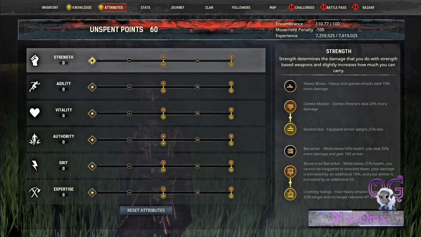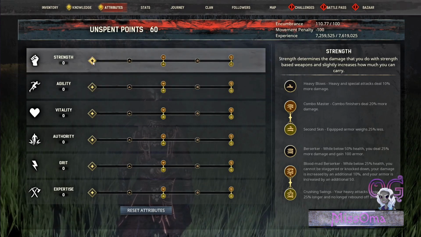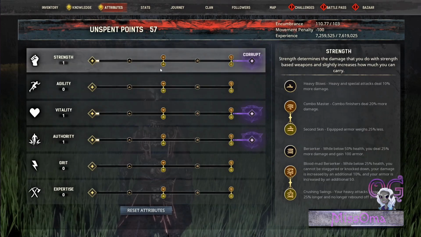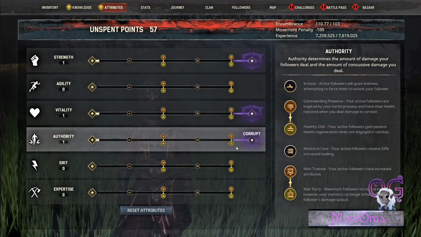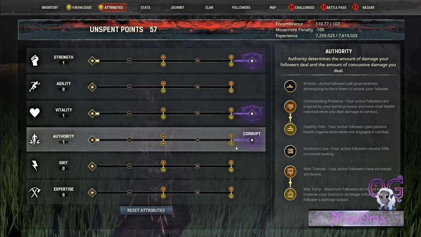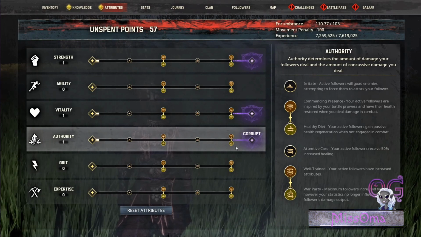I also know that the corruption perks are limited to strength, vitality, and authority. They are not in any of these others, so it's a limitation of that, but it can be both good and bad. I think it's good for the most part that it's limited to just those three, so you really have to think about your build before you start spending your points.